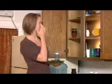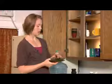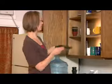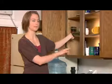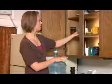So the things that I'm talking about right now are novelty dishes and dishes that you don't use that much. So for instance, this is my sushi set. And as much as I love sushi, I don't use it that much. So I put this in the same cabinet that I have some of my everyday dishes, my glasses and my mugs and my cups.